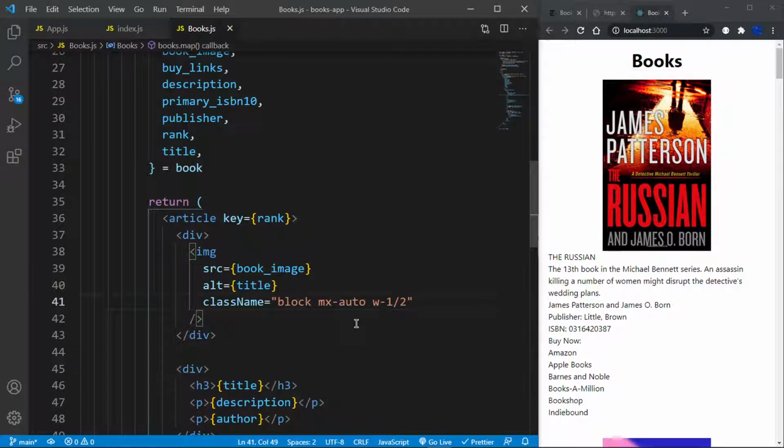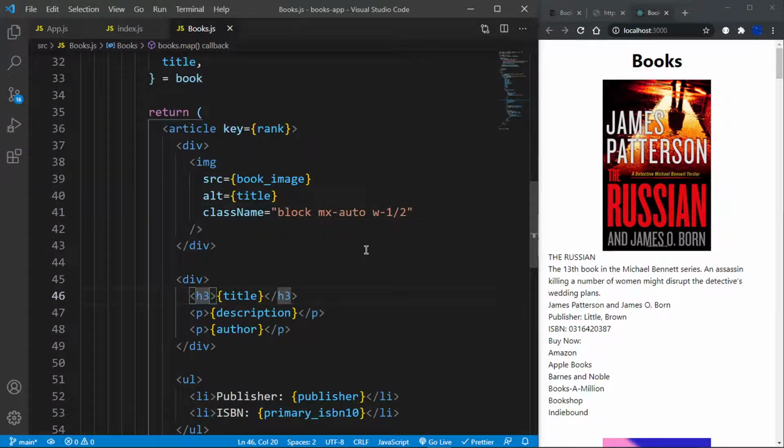I'm not sure I like that, but it's on a smaller screen, so this should be fine. Okay, so let me go into my h3 right there, and I'm going to give this h3 a class name of font bold, right?